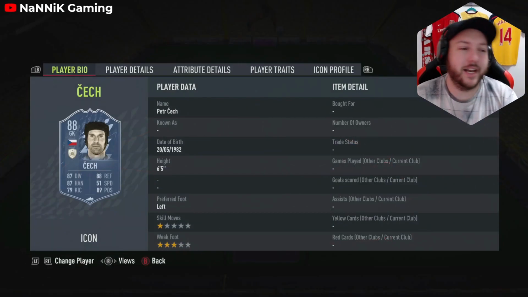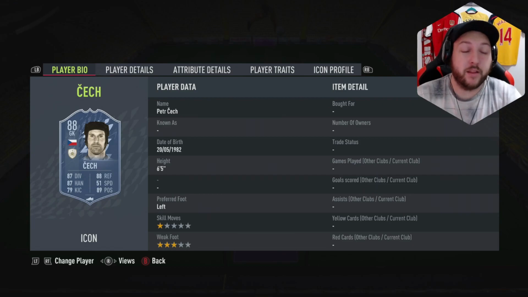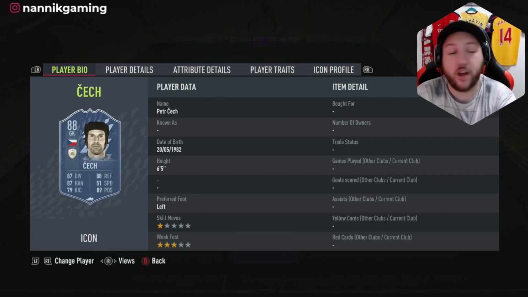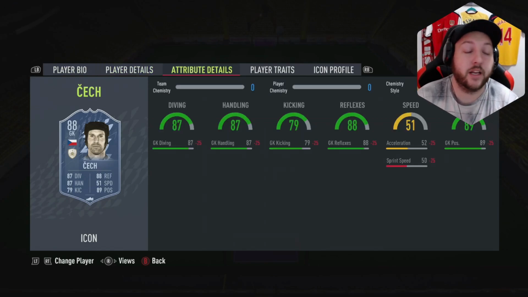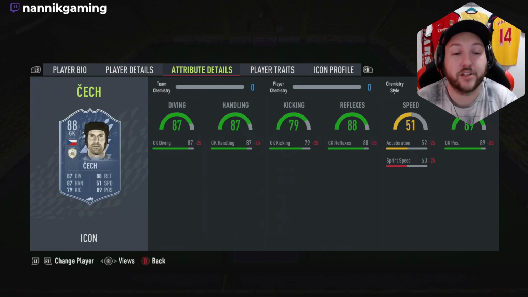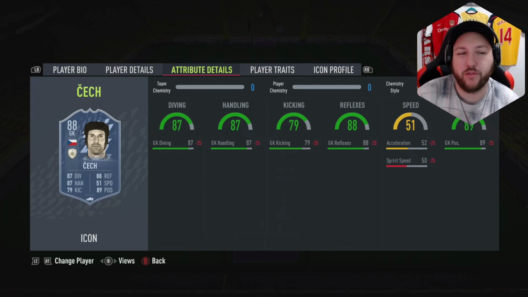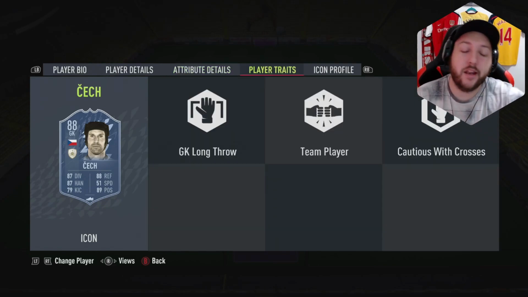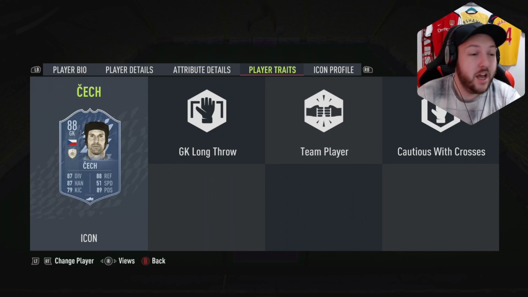So the first one on our list is Petr Cech. Really good goalkeeper in real life, probably one of the Prem's best that we ever had. A very good height, left foot, obviously his weak foot and skill moves are absolutely irrelevant. In terms of statistics, kicking's a bit low, but obviously diving, handling, reactions and positioning are fantastic. Acceleration and speed are almost normal for a goalkeeper, but this is where the problem lies, and this is why he is number 10 in our top 10.